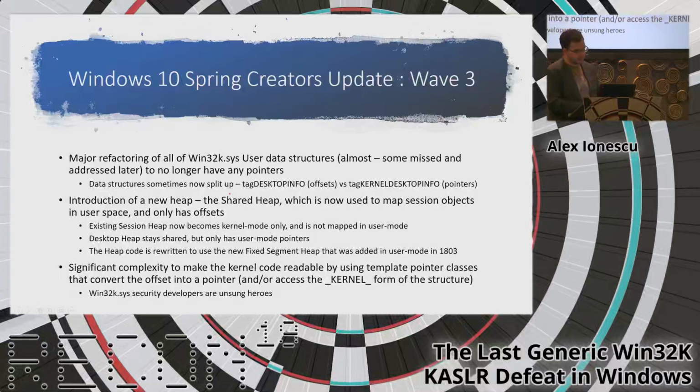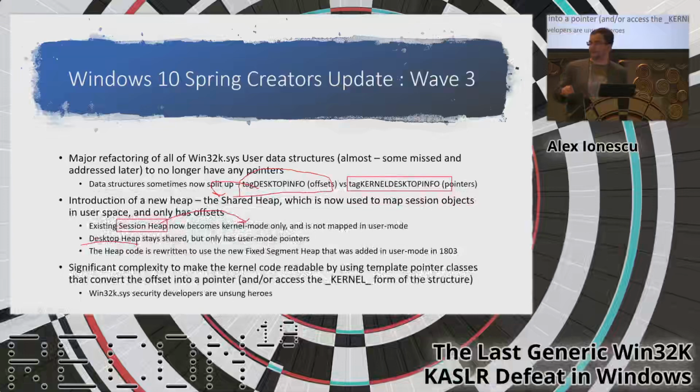So the shared heap is, although the name says shared, no longer shared with kernel mode. Sorry, my bad. The session heap, which was shared with kernel mode, with user mode, becomes kernel only. So these objects go in the session heap like before. And the user mode versions of the objects which have offsets now go in the shared heap, which is the one that's shared. Desktop heap stays shared, but no longer had any pointers in it anyway. Session heap remains with pointers, but becomes kernel only. And shared heap becomes the session heap that is now shared with user space. So now there are 3 heaps, 2 of them mapped in user space that only have offsets, one of them mapped in kernel mode that has pointers.